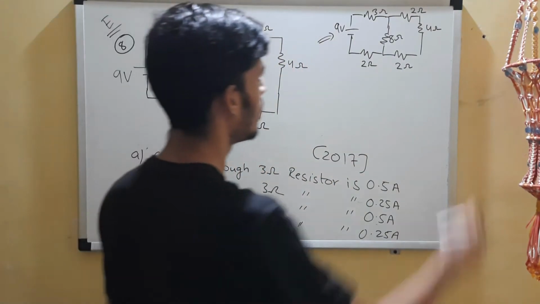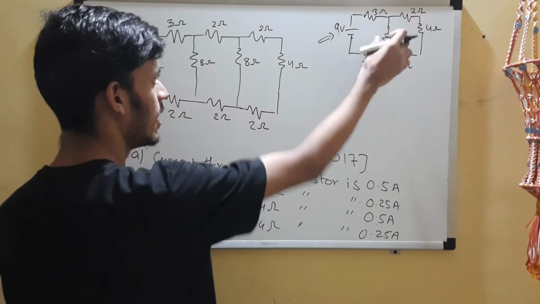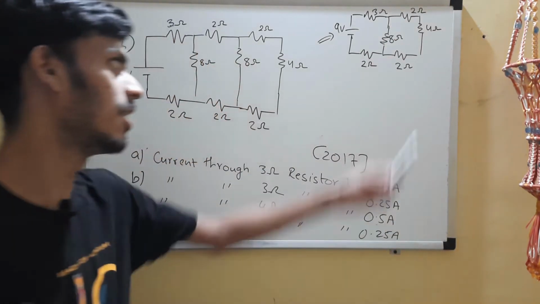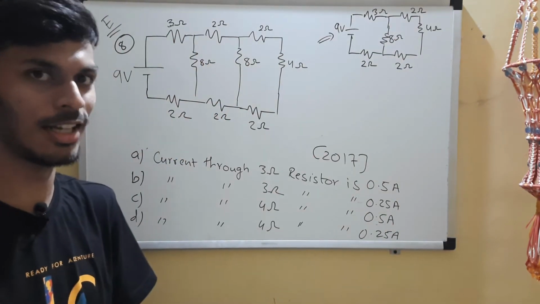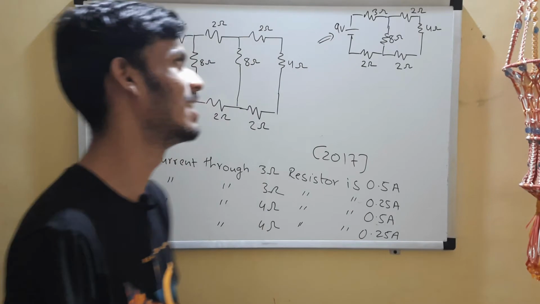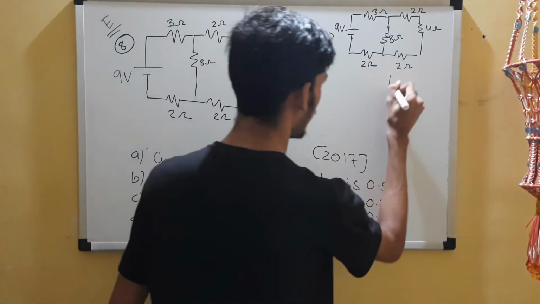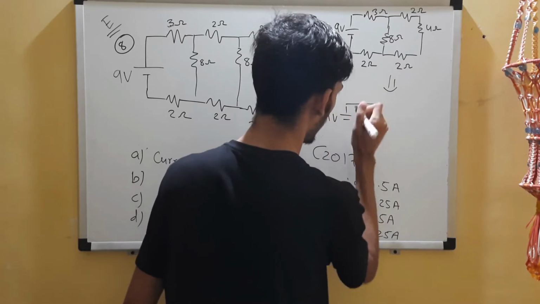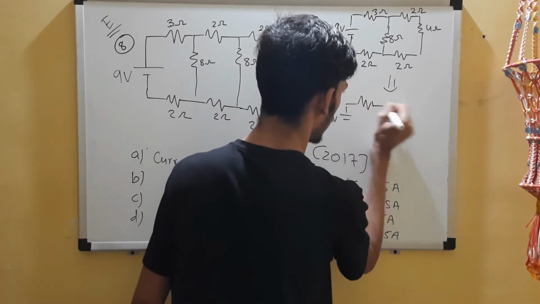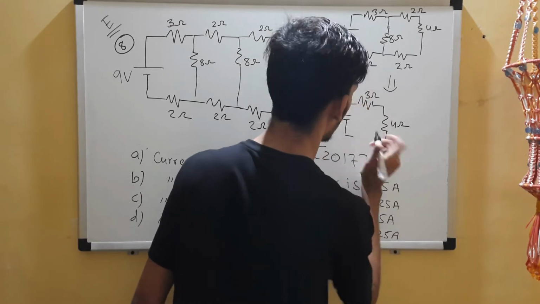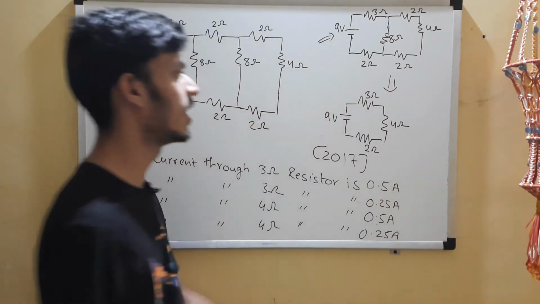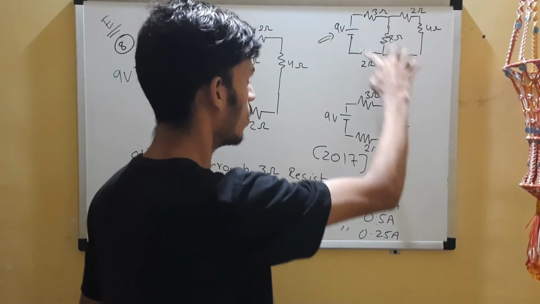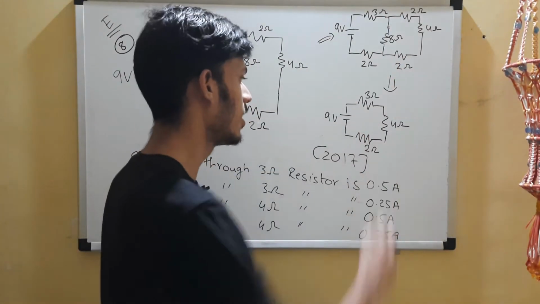You can again see the same pattern, 4 plus 2 in series and in parallel with 8 ohms, right? So this is 8 ohms and in parallel with 8 ohms. R and R in parallel, rote army, it's R by 2, it's 4. So here we'll have the equivalent circuit. Here we have the 9 volt battery, so finally the circuit has reduced to this. You can see that this becomes 4 ohms, right? 8 and 8 in parallel gives us 4 ohms.